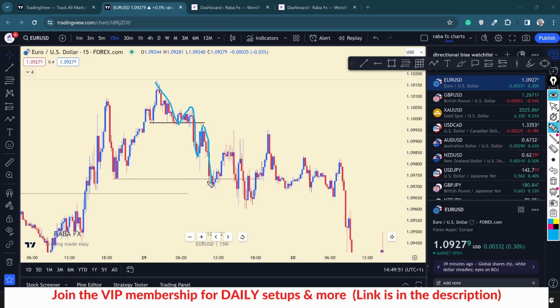We have this, we have this, we have this. Now when this was created, it created a pullback and then a break. Yeah, so from that break here, this is an inducement. You can now take the trade once this high is taken. All right, you can see how patience is very important here. I'm not going to show you a kind of perfect condition. Sometimes you simply sit on your hands. You don't take trades if, based on what you are trading, it doesn't speak volume of the entry.